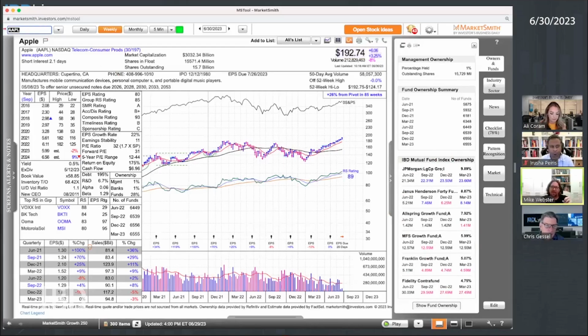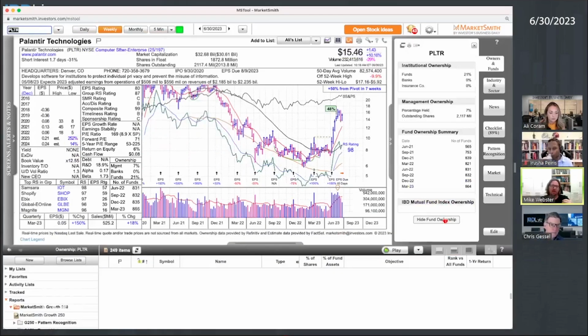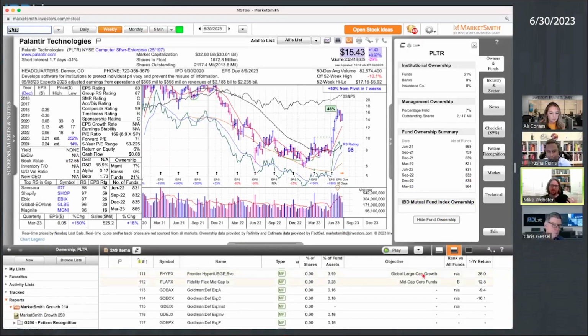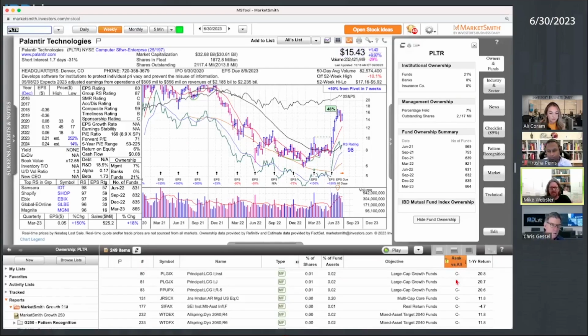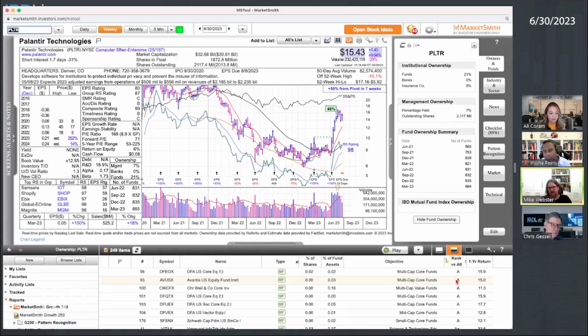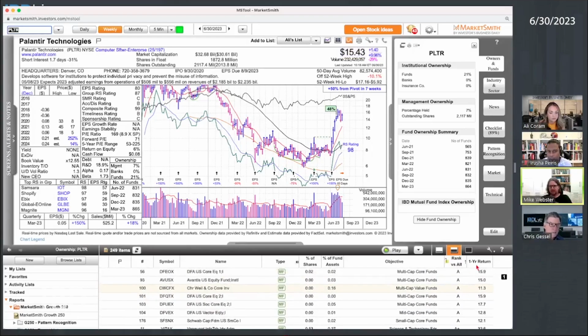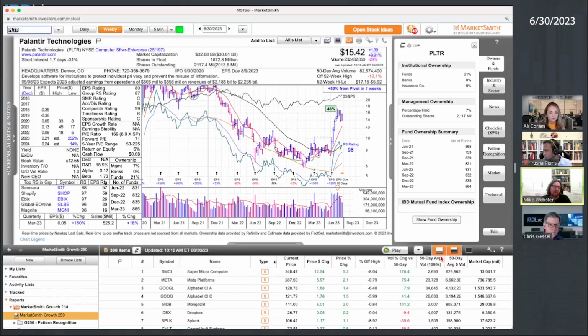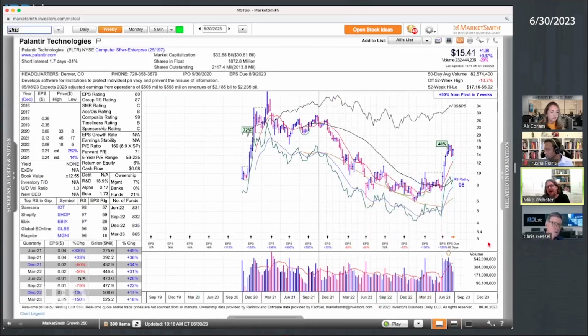So one of the things that people probably overlook the most, that he spent the most time on, was looking at the ownership. And you don't have to know hundreds of mutual funds. Just get to know 10 or 15 funds that trade our style in general, growth stocks. They don't have to have great performance. They just have to have enough capital that they're going to be pushing these stocks up and they have good performance. And then see if they've been adding to them or not.